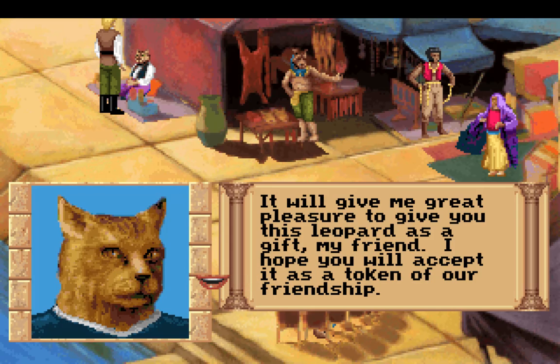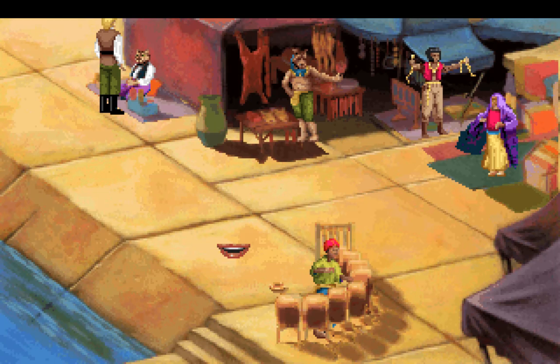It will give me great pleasure to give you this leopard as a gift, my friend. I hope you will accept it as a token of our friendship.